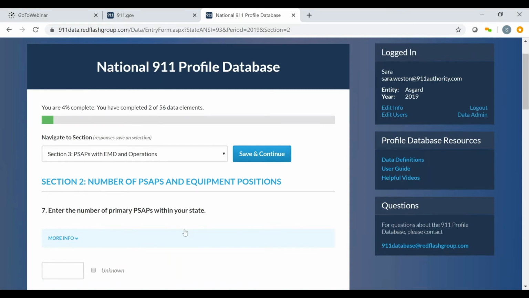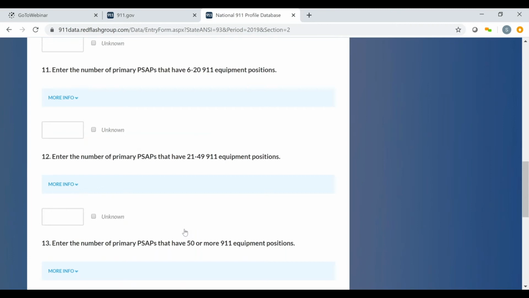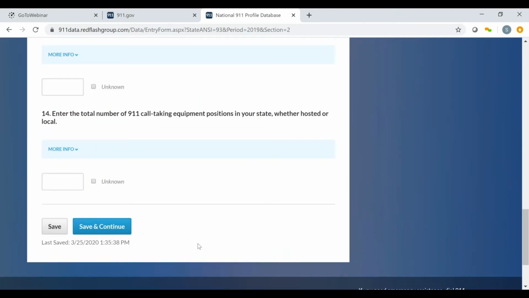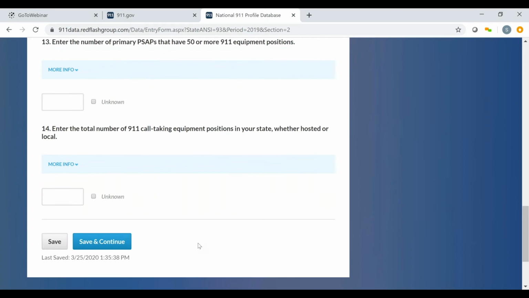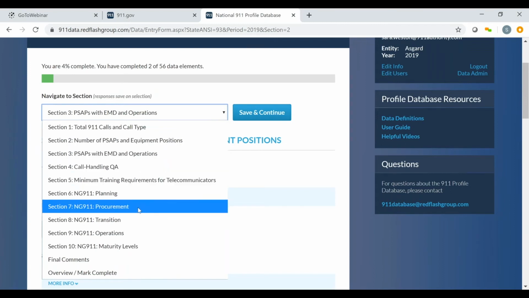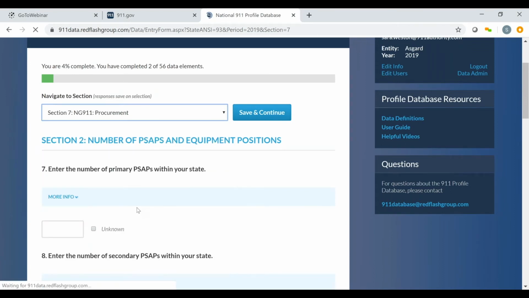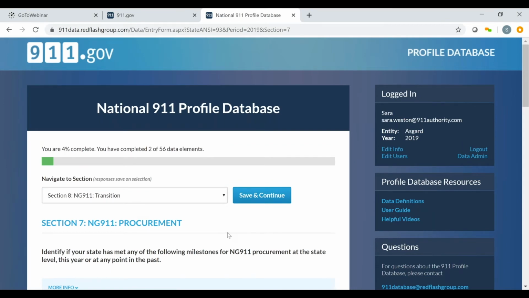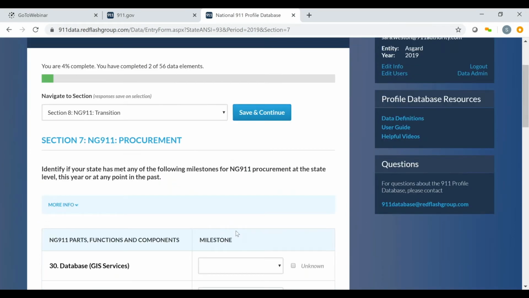So you can hit save and continue. That saves all of your work. Also at the bottom of the page, you can hit save or save and continue. Save and continue takes you to the next section, or we have navigation up here so you can click on whatever section you'd like to go to. That was pretty straightforward. Like I said, they aren't all that straightforward. I wanted to take you through a couple of sections where we've made big changes and just kind of show you what we did and how that works. So you'll be a little bit familiar with it when you get in there.